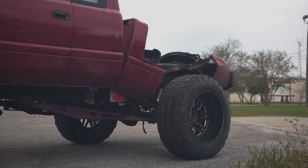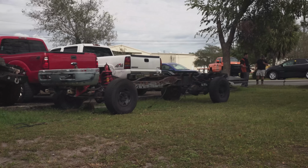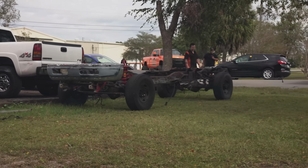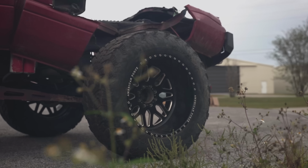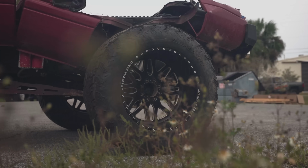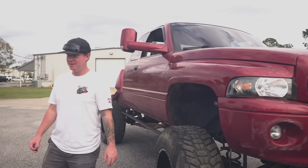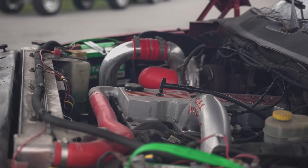Wheels and tires you'll probably sell to fund the build. Yeah, once we start actually transferring stuff over to the new frame, I'll start selling stuff off of it. Because I feel like these wheels and tires, ooh, some spike lugs too, are in pretty good condition. 24s and 42s, so sell those to help fund the build. Your custom spray painted 11-inch kit. Keeping? I think I'm just gonna get new stuff for that though. Probably get some new steps. I'm sure. Trans, yeah. A little rough.